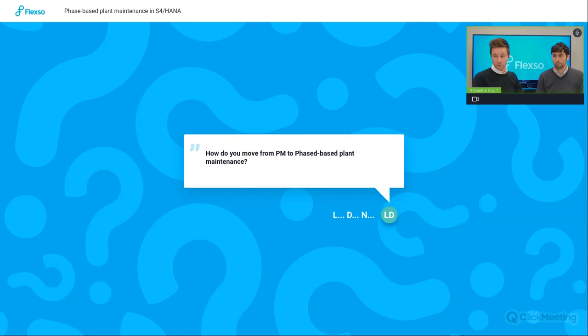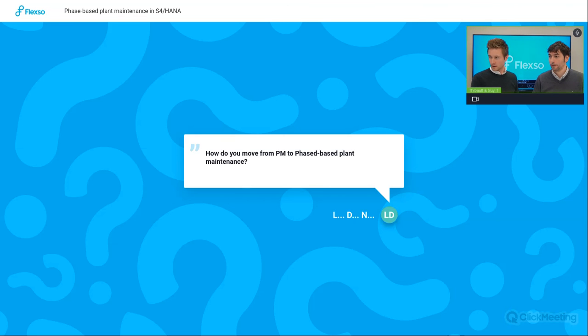Of course, you need to configure your new modern approach in your customizing. That, of course, you need to do. But for the rest, it's actually just activating the new approach. Based on order type, there's a setting just saying new approach, phase-based approach, and if you save it, then you start over with the new approach. So there are not really big steps.